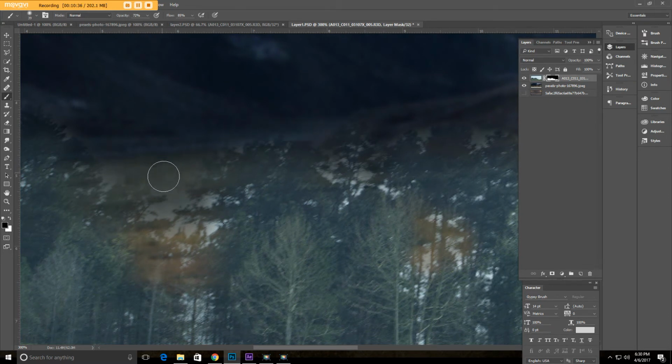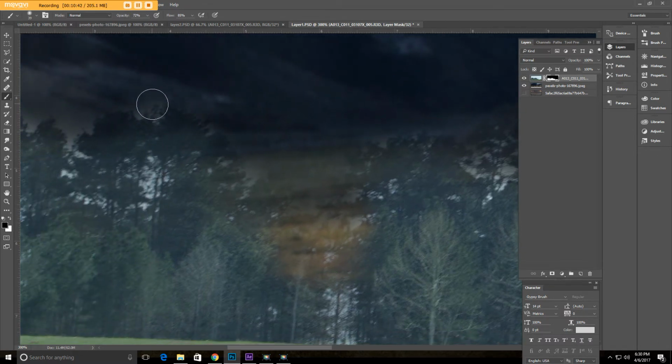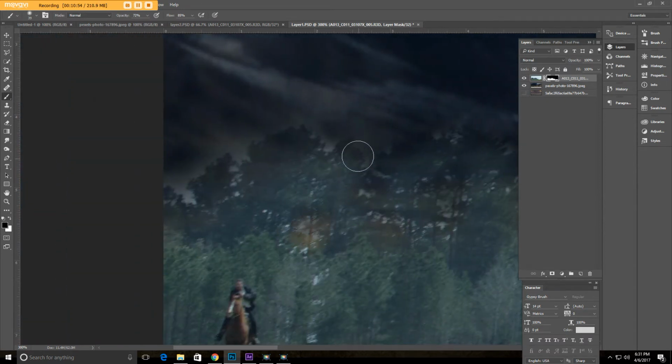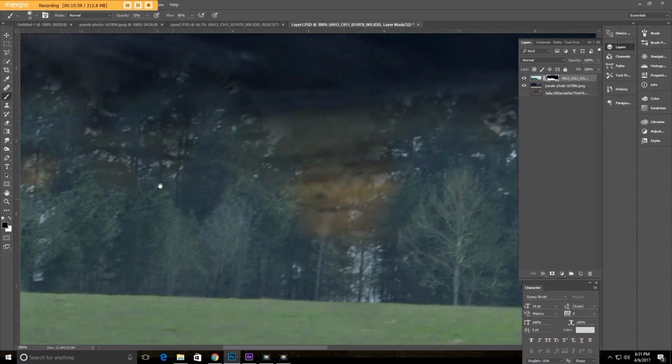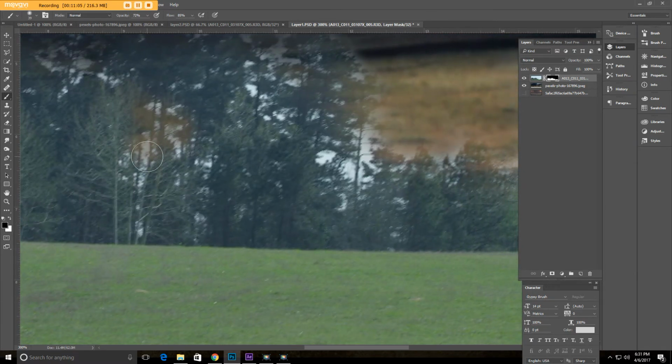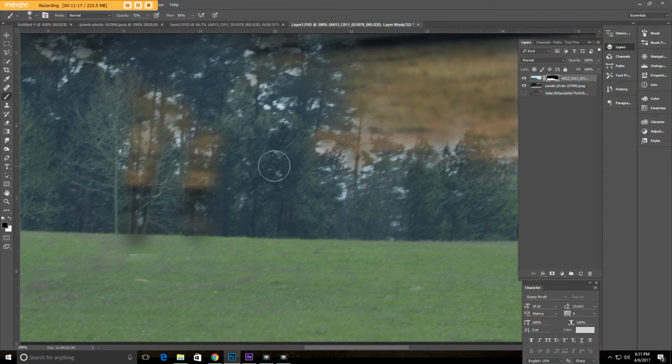Then we're just kind of going around, cleaning up a little bit here and there, getting this kind of opened up a little bit, so we can kind of work in this. Blending it in. And then we'll blend this in. It doesn't have to be perfect.